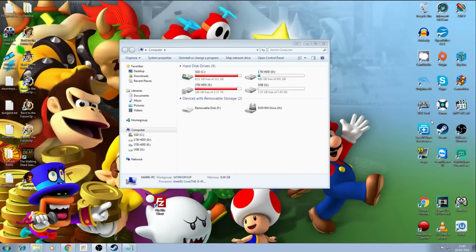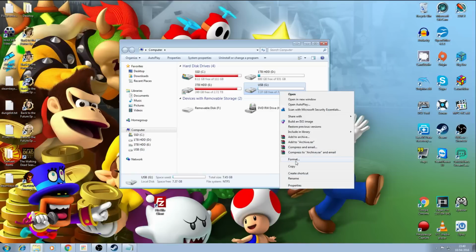So now you've got RetroPie up and running and you want to put some ROMs on there, right? You want to put some of your backup games on there. It's very simple. There are two ways of doing this, and the first way I'm going to show you now is to get a USB stick, any USB stick, it doesn't matter, and just format it as so.